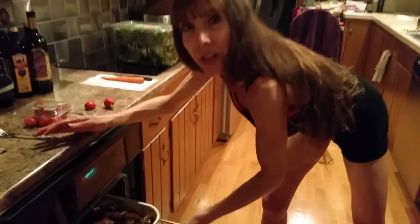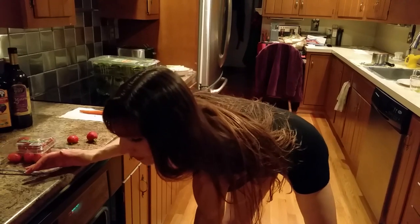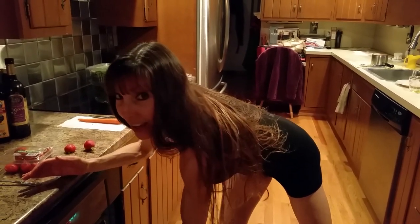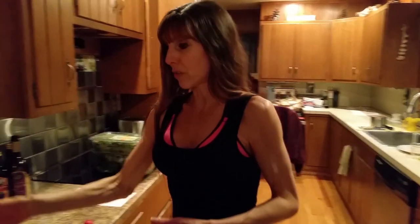They've been in probably, because some people like to do their roasted vegetables at 400 degrees or something. I keep mine at 350 because usually when I'm doing this, I'm working out and I don't want them cooking too fast. So it gives me the ability to really get a full workout in, which is usually between an hour, hour and a half. So that's why I do the 350. It just works for me.